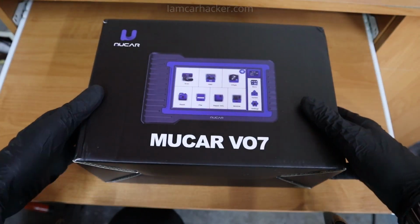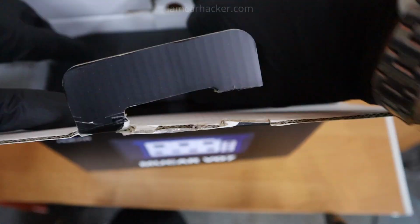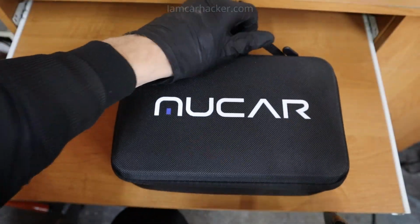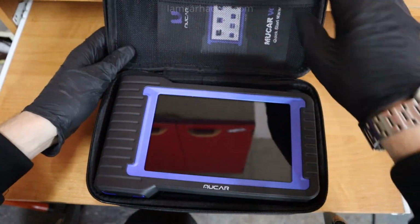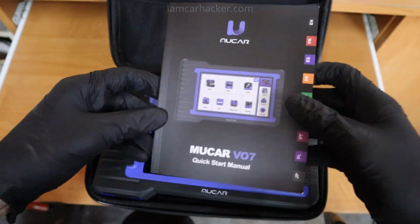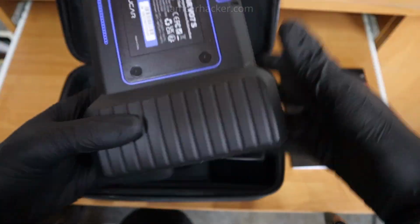I wanted to buy some cheap bidirectional scan tool with ECU coding. Cheap scan tool for me means something between 300 and 350 euro. And this is really entry-level budget for a scan tool, as the really cheapest scan tool I could find was around 270 euro, but it came without ECU coding.